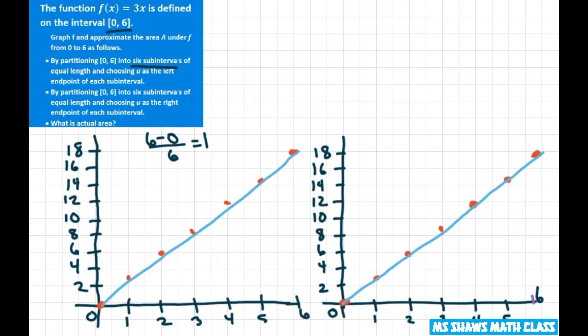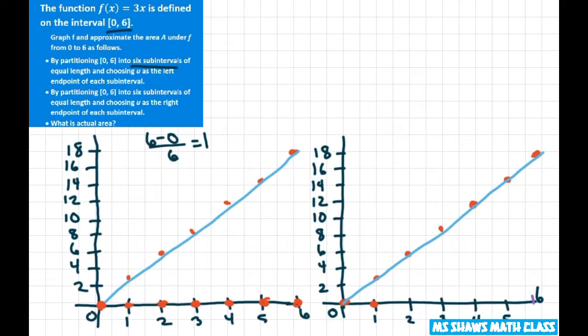So if we start from the left interval, and the reason what they mean by that is if you look at this, these are our endpoints here. We actually have 7. So we either have to start from 0 or start from 1. And so when they're talking about the left, they're talking about we're going to start at 0. Well, there's nothing there for 0.